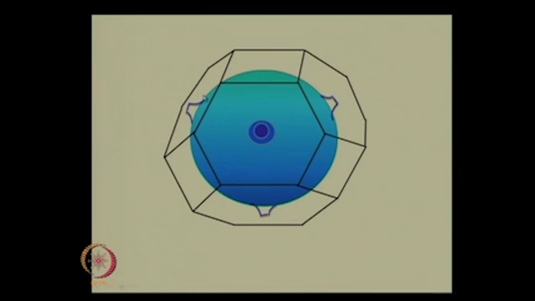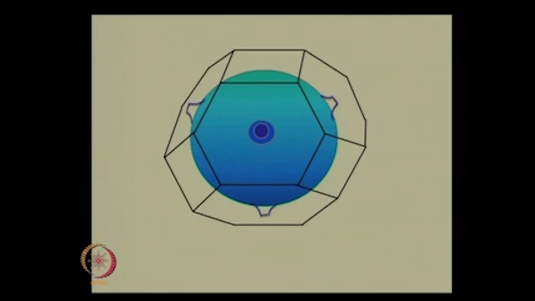It is spherical up to this point, then distorts and touches the Brillouin zone, and again distorts here, similarly comes here, distorts here, and so on, and similarly distorts here. So that is the same way in which we have already seen this in 1 dimension and 2 dimensions, and I have now shown you in 3 dimensions.